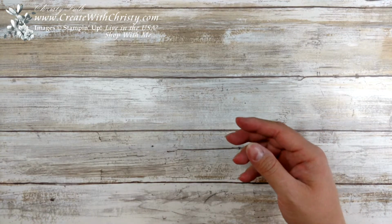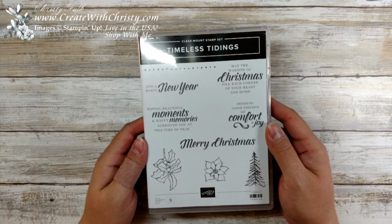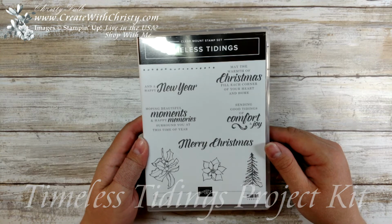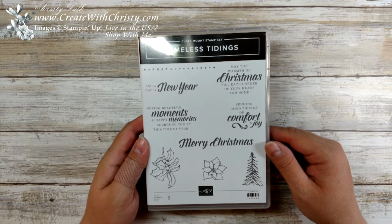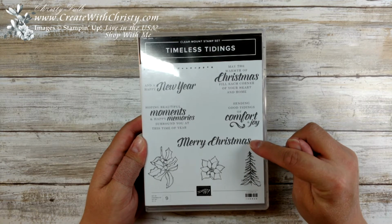And then I used Timeless Tidings. This coordinates with a card kit that I can't remember the name of right now. But it was so popular that they ran out for a while, but now they've got a new supply in, so you're able to order that again. But we'll be using the Merry Christmas stamp with this set.